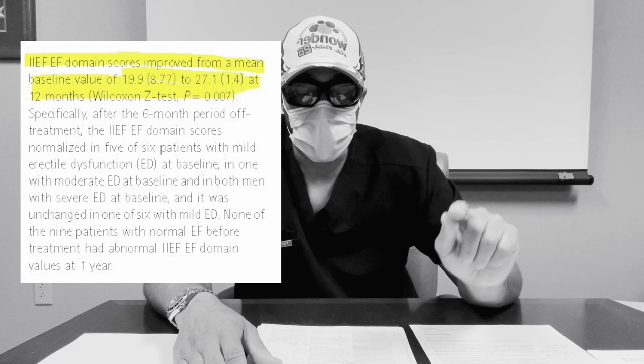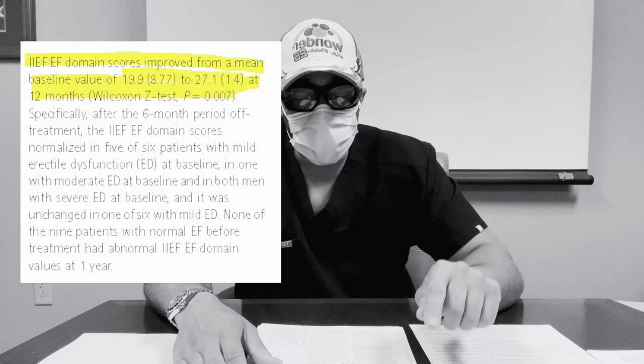They found a mildly statistically significant increase in girth, but it was only 0.03 centimeters — I'm not sure how reliably that can even be measured. Importantly, there was a significant improvement in the erectile function score with this treatment, and overall satisfaction was increased. As for side effects, only one patient had penile bruising and one had temporary discoloration — both resolved without issue.